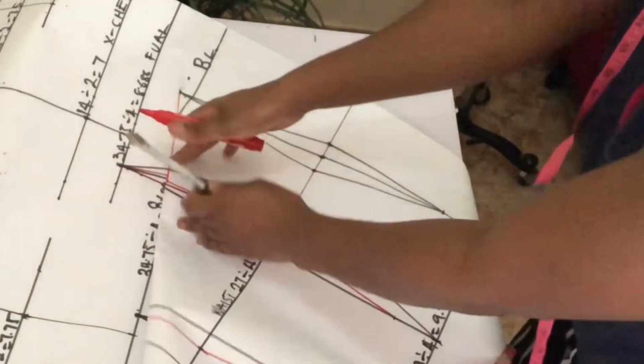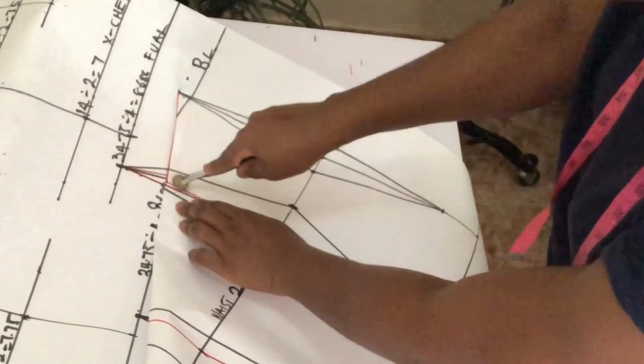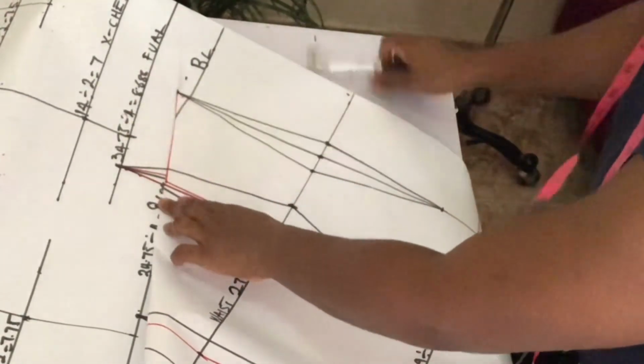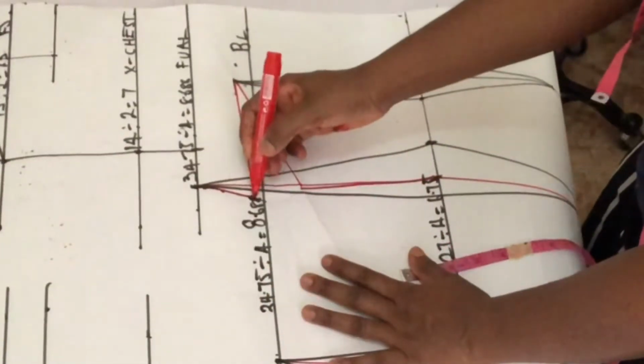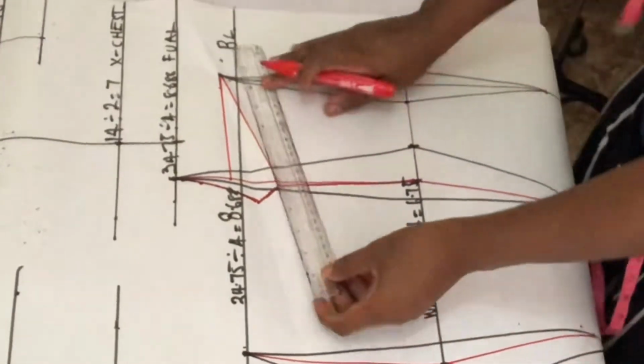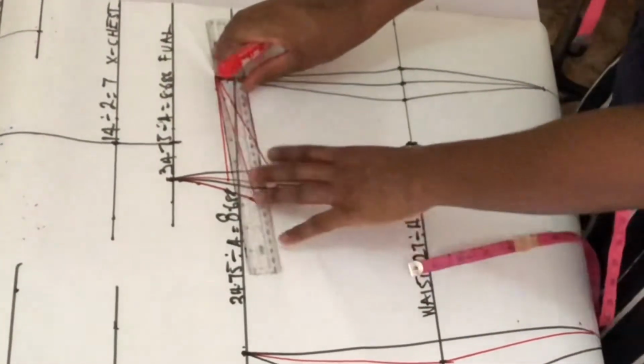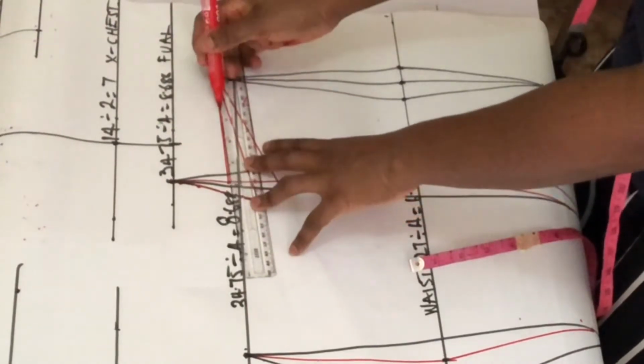Use your tracer wheel to go over the folded paper at the bust dart fold. Release the fold and draw out the outline of your trace mark. I like to also draw out the middle bust dart line. Extend the bust dart where needed to your new side line.